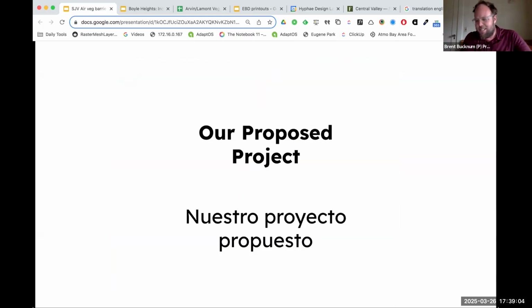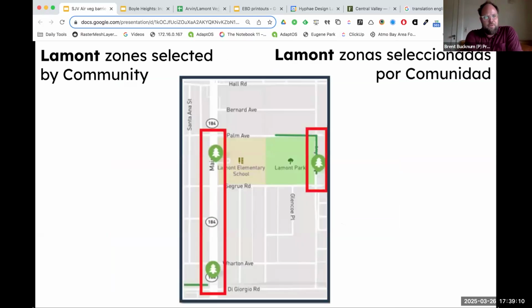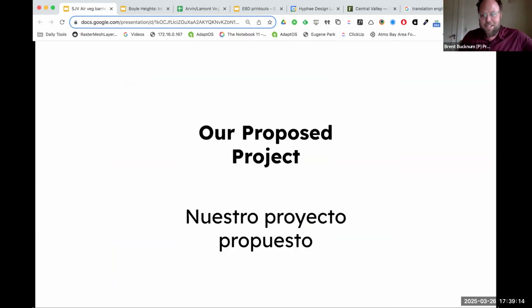I then just wanted to dig into a little bit about our proposal for the Arvin Lamont community. So the first thing that we did was, I guess, just to step back one step. We found out about this project because we were collaborating with a bunch of folks in Huron. We work with Mayor Ray Leon, if you guys know him, a little further north in the Central Valley. We're also working with Stockton and Fresno.